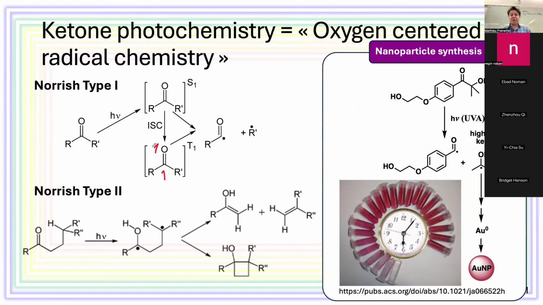One of the things you can do is you can push that electron down here and take one of those electrons, go here, go there. And now you're left with that radical. You're left with one radical over here, and that's a Norrish type 1. And that's useful for a lot of things. One of them is yellowing paper. So paper yellows because it does Norrish type 1.